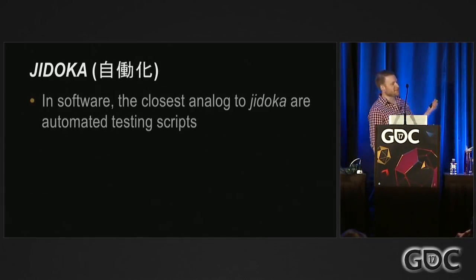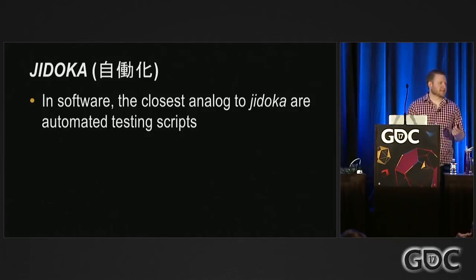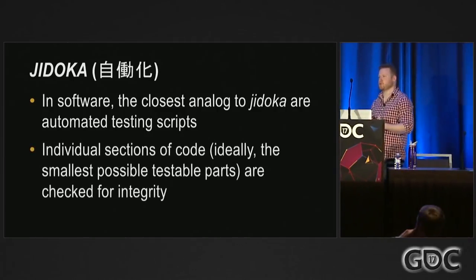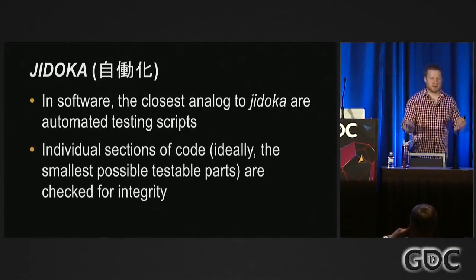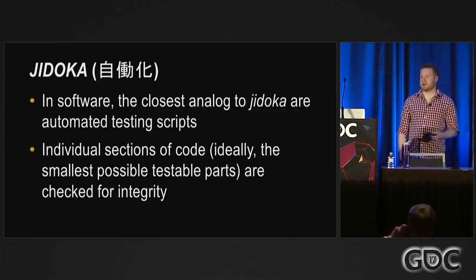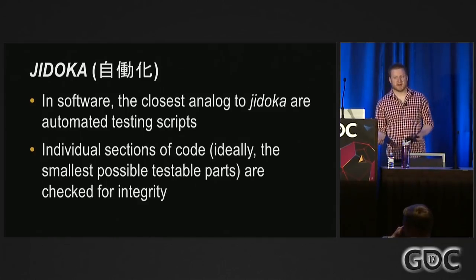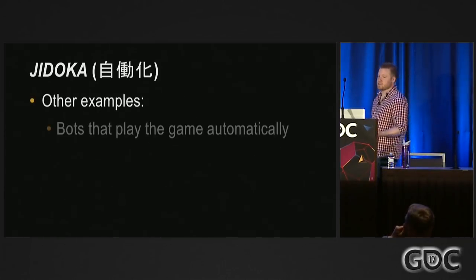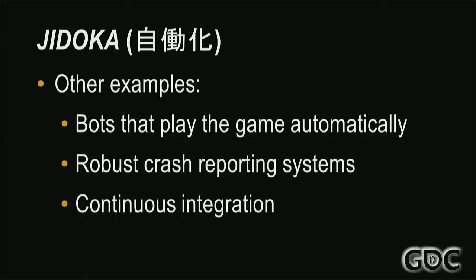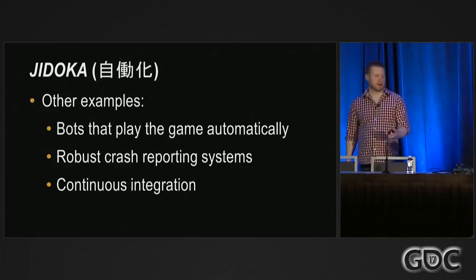Now, the closest analog I've seen are automated testing scripts. You have testing scripts that are written up, you just run them, and the script itself checks for any known issues you've experienced, other predictable issues, and tries to iron them out so you don't have to consume a lot of developer and QA time finding them. Other good examples I've seen, bots that play the game automatically. So when Wideload was making Avengers Initiative, we had a robot we called Auto Hulk, who just played the game for us all day, beat up robots 24/7, and he found so many issues for us that we didn't have to find through manual regression.